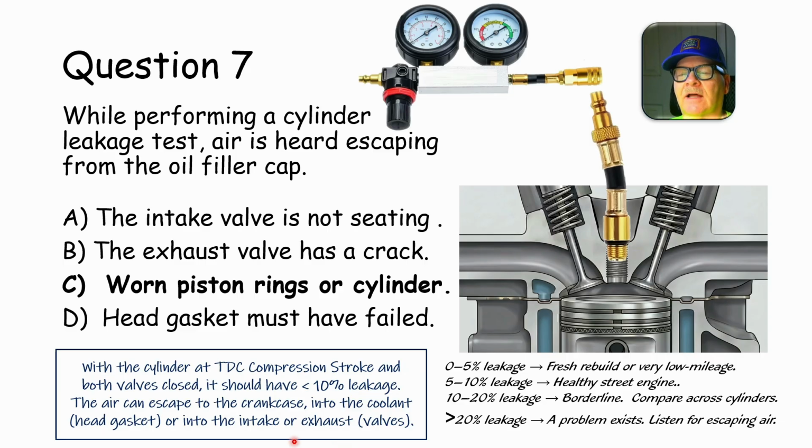The first time I ever saw that, I was a young teenager, and my dad was pulling an engine apart, and he pointed out to me that the ring gaps were stacked. You might not even think about that, but when you're putting rings on a piston, these gaps need to be on opposite sides of the piston, not stacked on top of one another. But there can be other reasons why it's going past the rings, if they're worn out, or if the cylinder walls are damaged, or if you've got something wrong with the piston and that kind of thing. Anyway, this is a little guide here. Less than 5% leakage, 5 to 10% leakage, 10 to 20% leakage. Greater than 20% means you've got a problem.